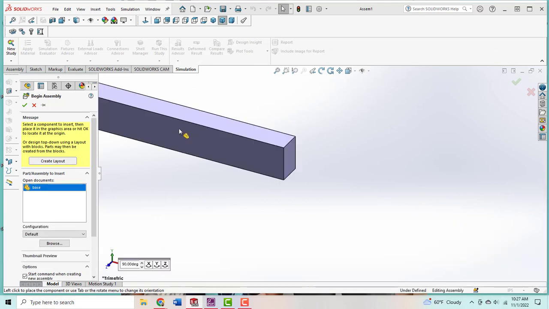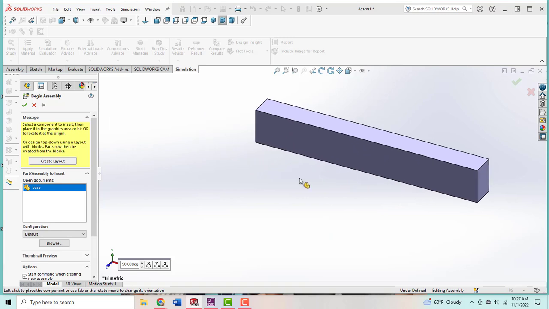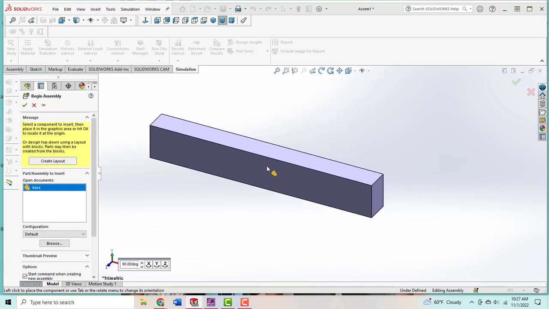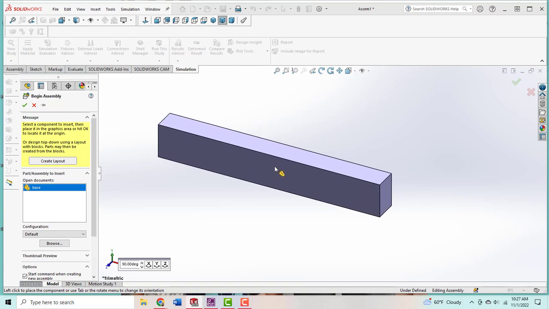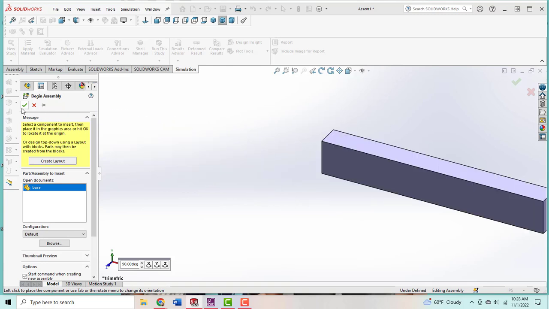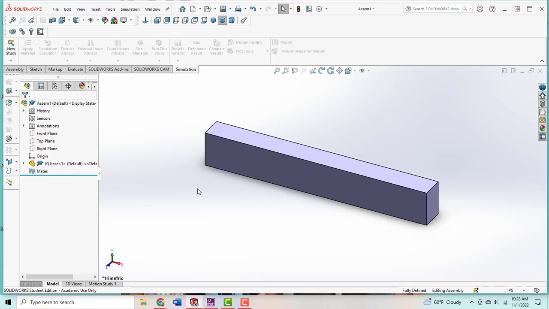Now the key thing that you need to remember is do not just place this anywhere in your part document window. For your base component to be connected to the origin, which is the number one factor we want to focus on today, you need to hit the green check mark. This is automatically going to align the origin and coordinate system of your base component to that of our assembly.